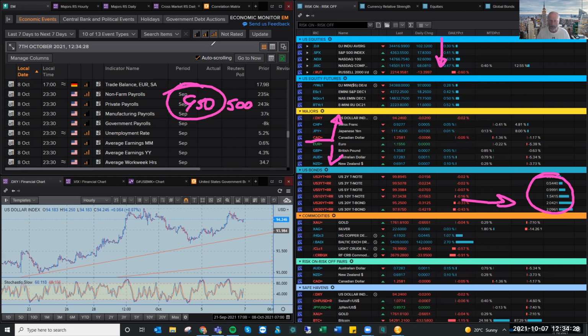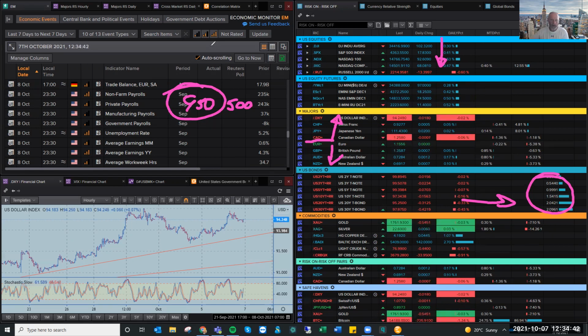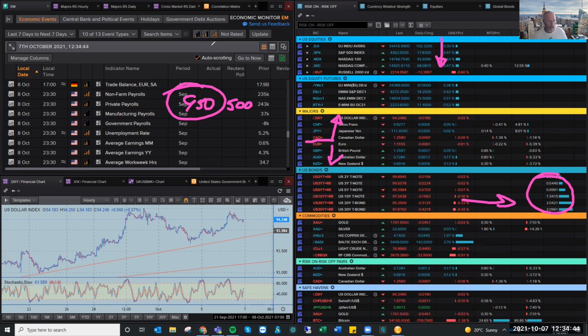The big move, I can't emphasize enough, and we've been waiting for ages, is just good, strong numbers. We want solid numbers out of the US. We get those, we get a strong dollar move. That lasts for not only today, but for next week, the week after, probably till the end of the year. All right, so that's how important that is to me.